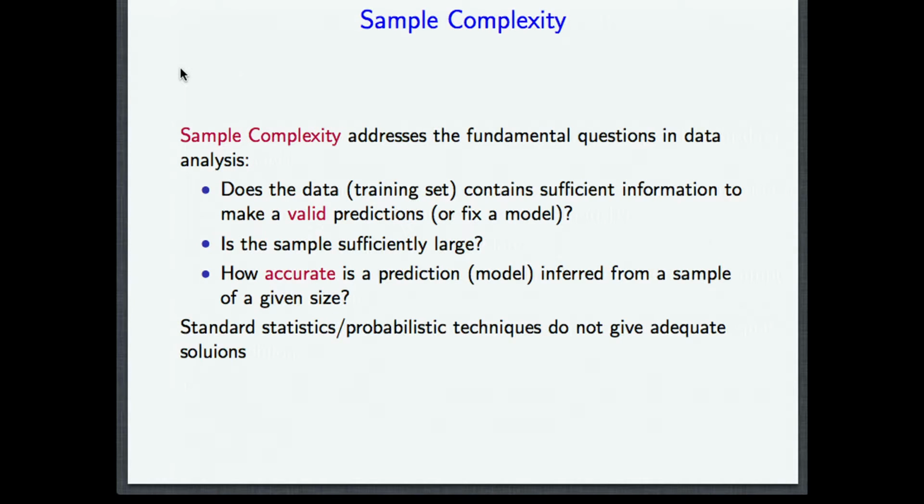Now, interesting, statistics. You would think that all this would have been solved years or almost a century ago by statisticians, but as we'll see, the kind of questions you ask in learning, even if you phrase them in pure statistical modeling, are different than the standard questions answered in statistics. I'll just throw the phrase here, and I won't get back to it: the complication in learning is something that statisticians call the multiple comparison problem, and they have their own ways to look at it, which I will not talk about here.